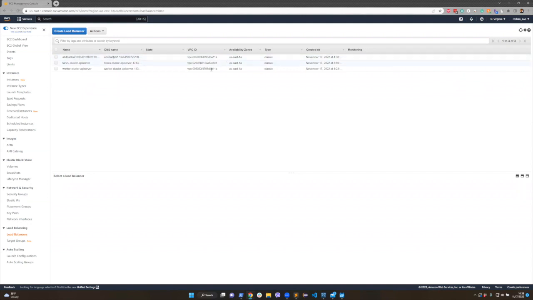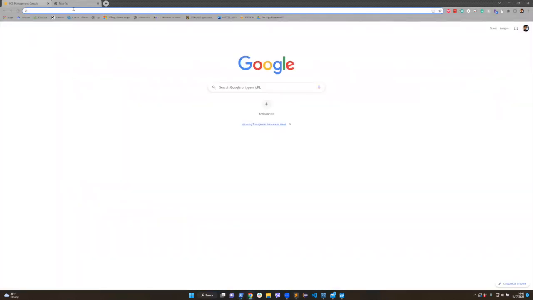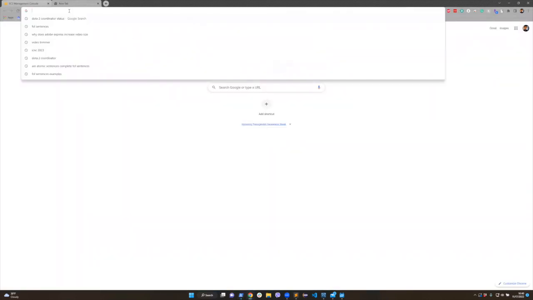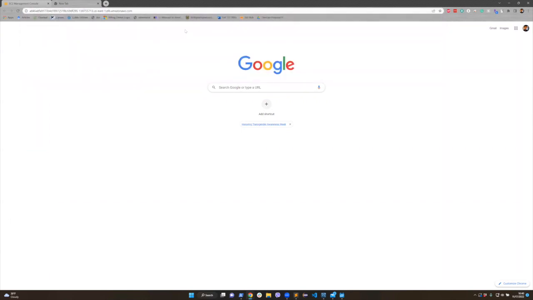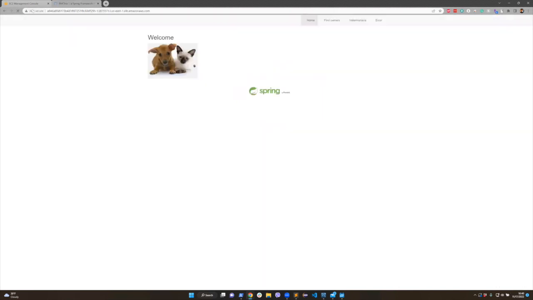Sometimes this takes some time to load. So even if we run this, it may or may not have already been properly configured, so it may not work right away. And so it's okay if it takes some time, basically. But actually it was already there, which is good, right? So we've deployed an application, which is basically the pet clinic application.